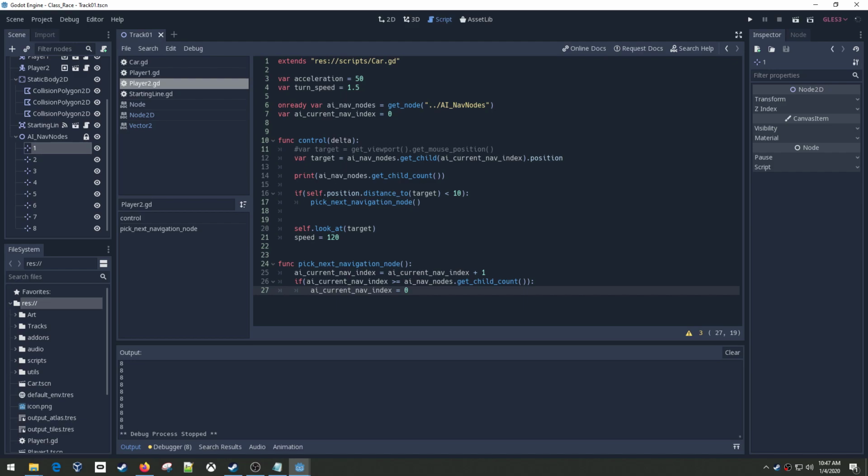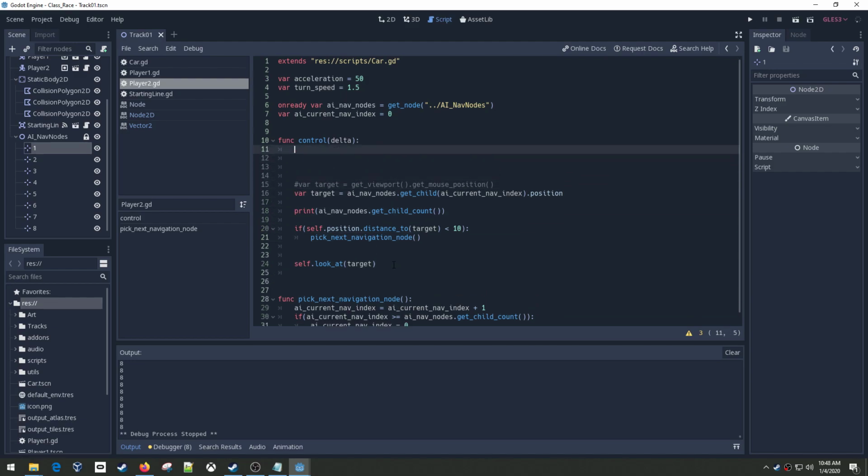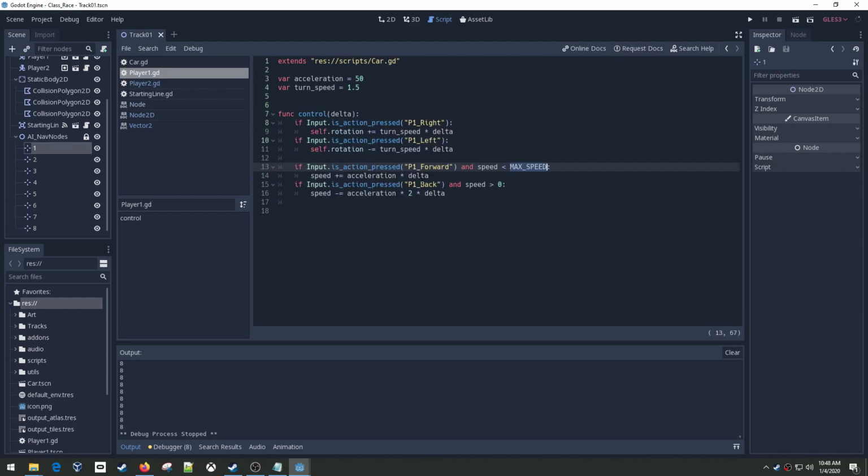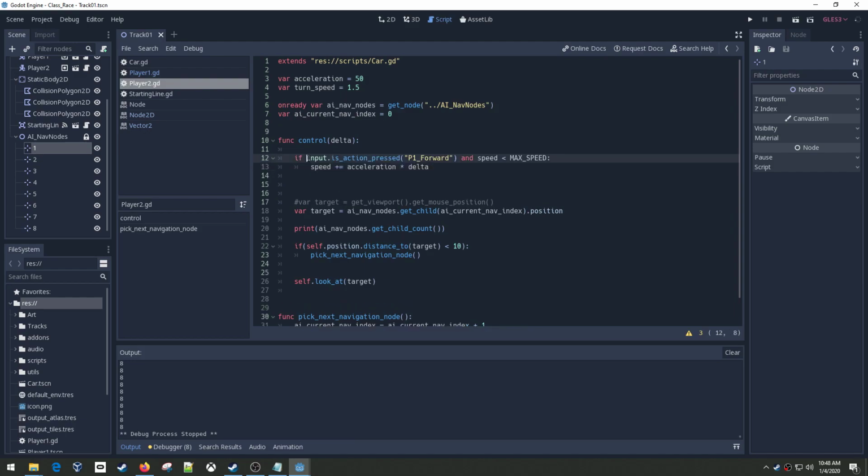One thing we could try is to add in the acceleration. So instead of just jumping him straight to 120, we can instead move his acceleration up. The way this worked before is we'll just take this whole thing right here.